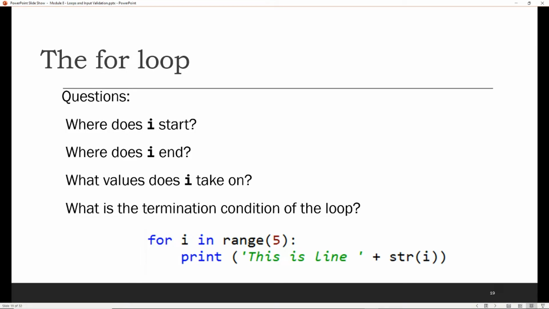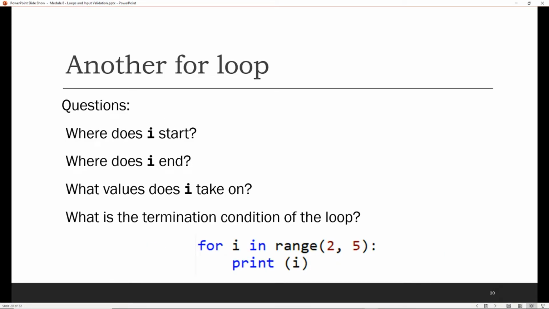Now, the reason I like to start with while loops is that in for loops, the termination condition is kind of set for you within that range. So in this case, what it's checking is, as I progresses from 0 to 4, it's going to progress to 5, but then the loop will actually terminate. So the termination condition in this case is, has I exceeded the range that was specified? So there's still a termination condition in a for loop. It is, has the index variable either exceeded or gone outside of the range.